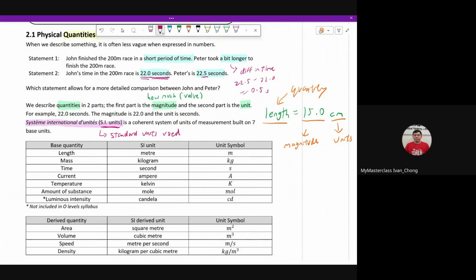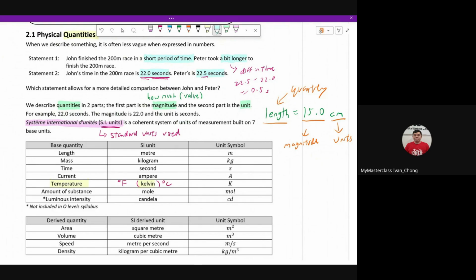Because the most common one that has a big difference is temperature. Now, in Singapore, we use degree Celsius, right? And in America, they use degree Fahrenheit. So to avoid them fighting itself, they actually use Kelvin, which is a unit that is agreed upon, and you can easily convert from Kelvin to Fahrenheit and from Kelvin to degree Celsius. It's much easier compared to degree Celsius and Fahrenheit. So it's a more common unit that they all use.